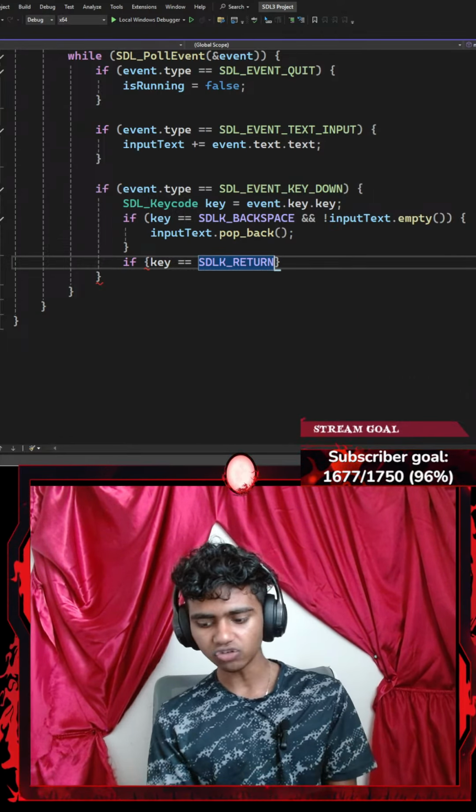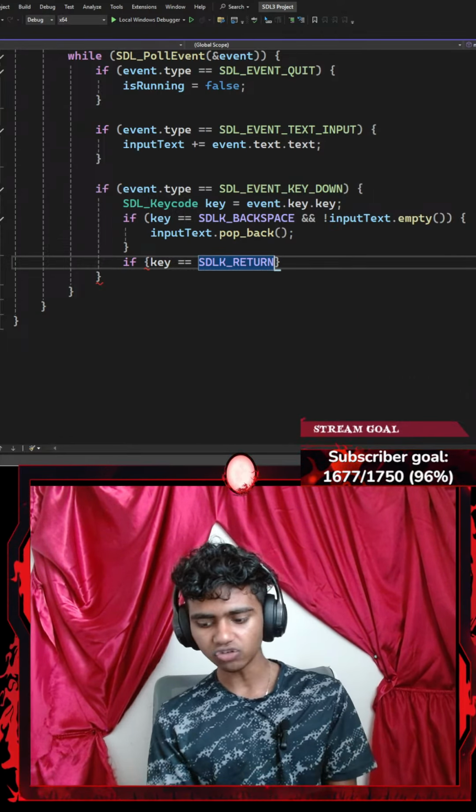If you guys don't want to add a flag, you could go with 0, but I want to add a flag that makes my window resizable. So I'm going to use the SDL underscore window underscore resizable flag. The window underscore resizable is going to be all capitalized, and then I'm going to go with a comma.